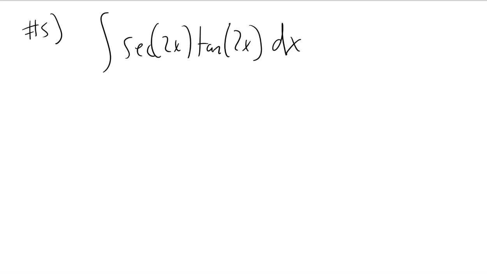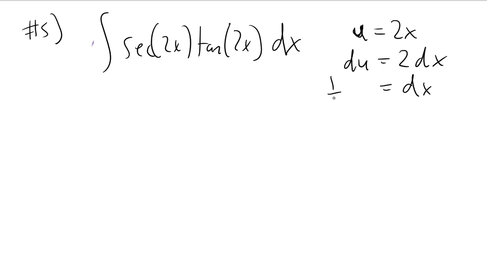So I think the obvious pick for you on number 5 would be 2x, because it's trapped under each of the trig functions. If I pick that to be my u, then du would be 2dx. And I certainly don't have a 2dx, I have a 1dx. So to go from 2dx to 1dx, I need to divide both sides by 2.